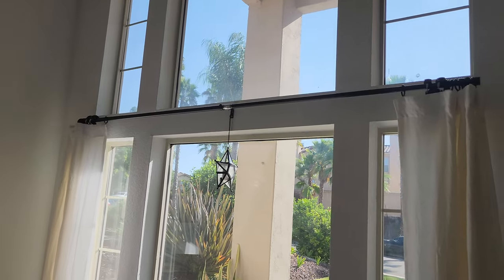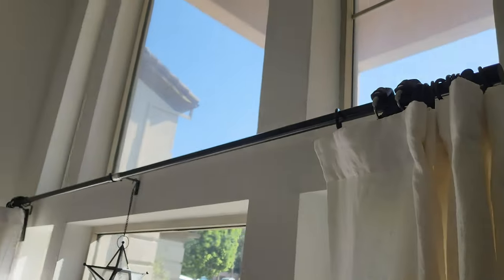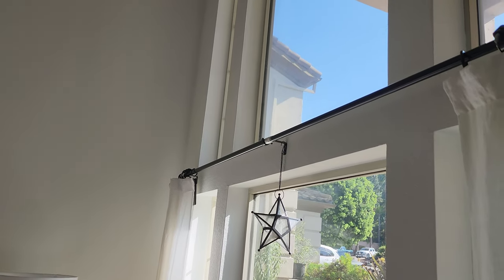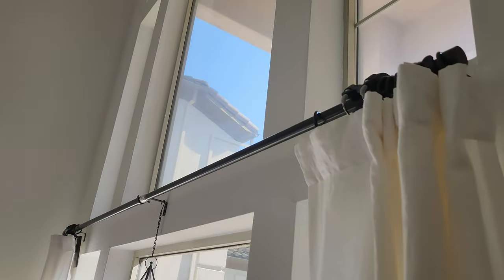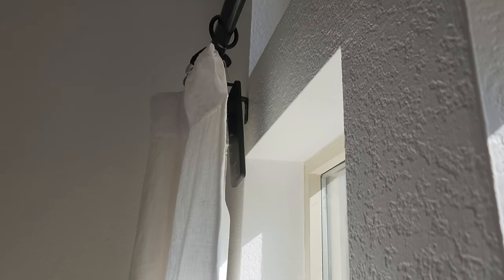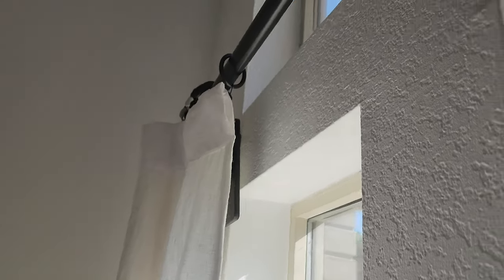Here are the curtains right here. When you look at them, you might not even notice anything, but as you get closer you can see right there — that is one of the SwitchBots. Since we have our curtains opening from the middle and closing in the middle, we needed two. There's one right there, and then the other one is right here. We also have solar panels, because it doesn't get a ton of sun even though the sun's beating on this side right now. You can run a wire down and hang it down more, but that's just not that pretty. So we have solar panels right there to keep these batteries charged.